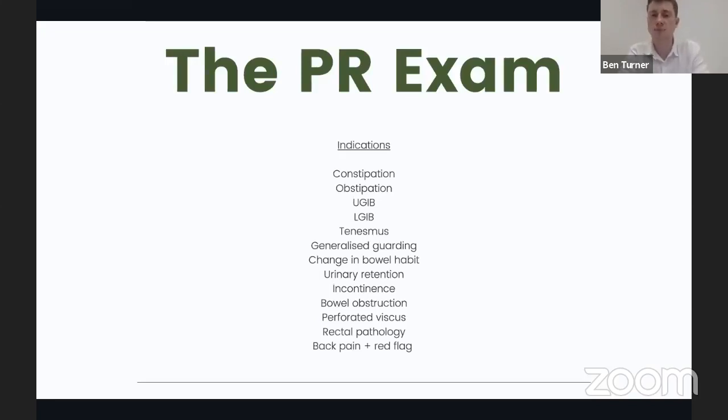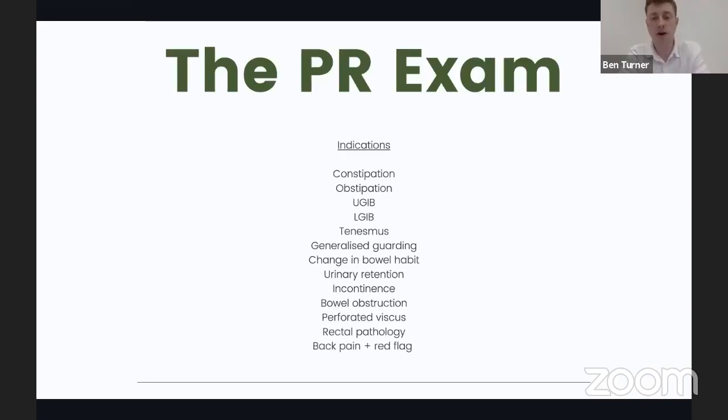You should always be doing a PR exam if someone is presenting with an acute abdomen and constipated, because the odds of it being a bowel obstruction or something like that could be quite high. Even if it is simple constipation causing abdominal pain, it's useful to know that with the PR exam. You shouldn't use abdominal x-rays to diagnose constipation. Best practice for diagnosing constipation, and in the NICE guidelines as well, says you should perform a PR exam, even if it's not always done.